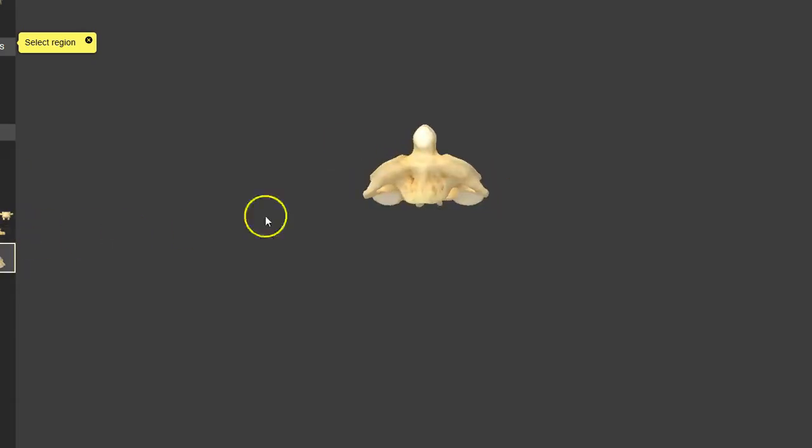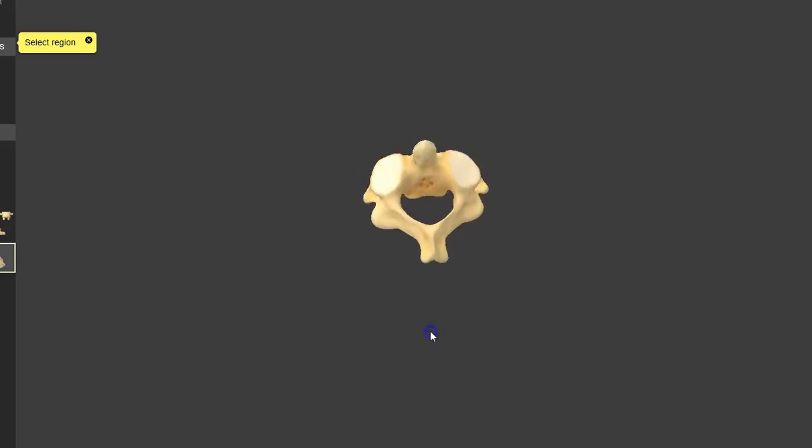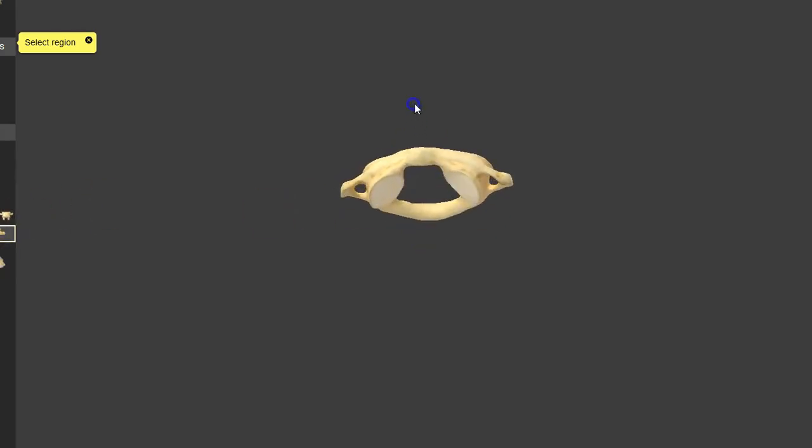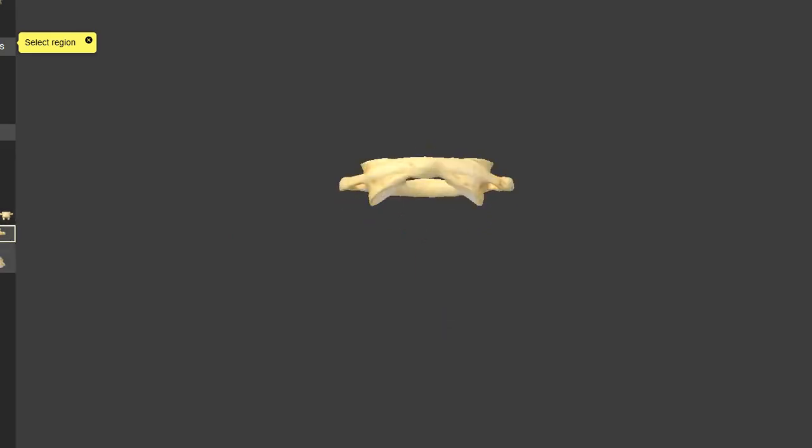Next, let's look at the axis. This is going to allow for that twisting to the right and left, allowing the atlas to twist from right to left using the axis here. And again, you see that there are connections and more facets here, and more facets on the atlas. That's how they're going to help each other orient properly.